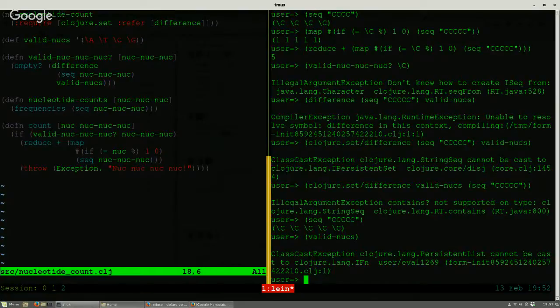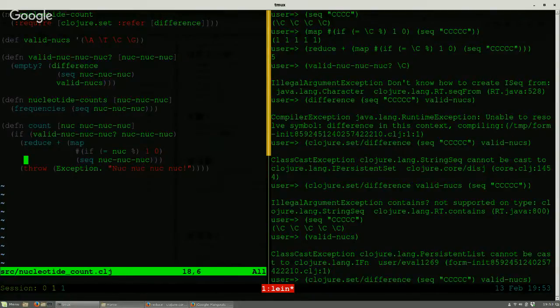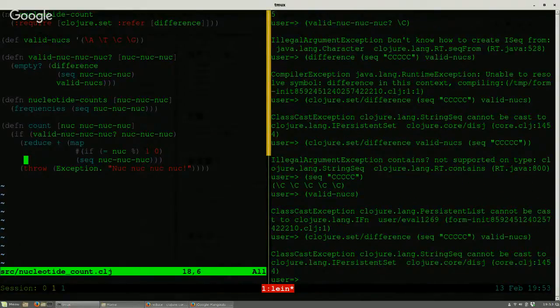A function? Well, we only need these valid nucleotides in one place, so maybe if we do this... Where's my cursor? So let's try putting them there.